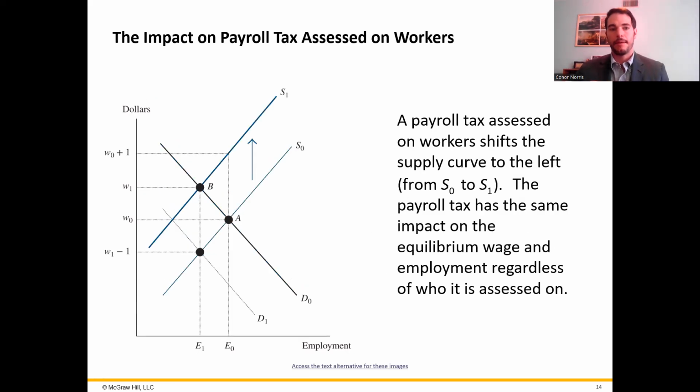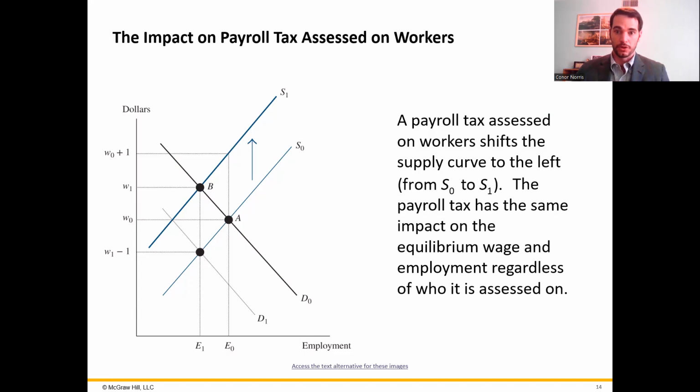So let's see what happens if the tax is imposed on workers instead. In this case, the worker, instead of the firm, would be the one physically cutting the check to the government. Although the tax is technically being paid by a different party, the overall outcome is the same. The important thing to remember is that regardless of whether the tax is placed on firms or workers, the burden of the tax is shared between both.